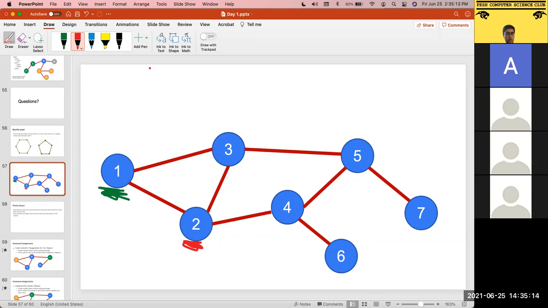So we're at vertex 2, we'll do our DFS from vertex 2, we'll go to vertex 4. Because vertex 4 is connected to vertex 2, we know for a fact it has to be green. And we just continue doing this. For vertex 4, we go to vertex 6, that has to be red. Vertex 6 is not connected to anything else, so we look at what else 4 is connected to. 4 is connected to 5 over there. So 5 has to be red because 4 is green. And 5 is connected to 7. So 7 has to be green because 5 is red.